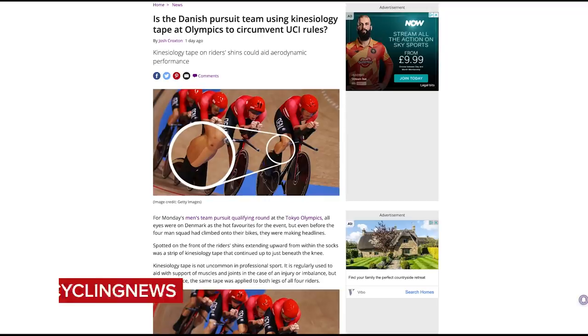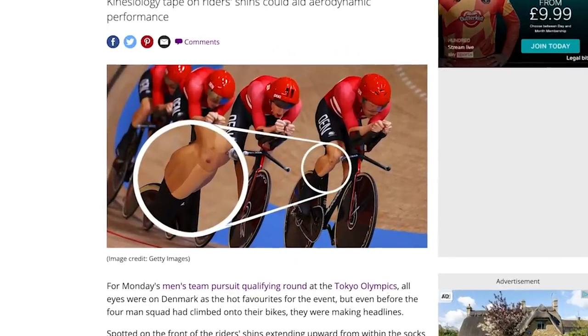I actually really like the fact that rule changes force people to be more innovative. The Australians apparently have a base layer sewn into their skin suit, and the Danes are apparently using base layers too — other teams have complained about that. While on the subject of sneaky rule bending, did anyone else notice that the entire Danish men's Team Pursuit squad seemed to have identical leg injuries on both legs, causing them to wear kinesio tape on the front of both shins in the exact same place? It must be a complete coincidence that the tape placement happens to be in the perfect position to trip the airflow from laminar to turbulent flow on the calf. Remarkably, for the next round, they didn't have the tape on.